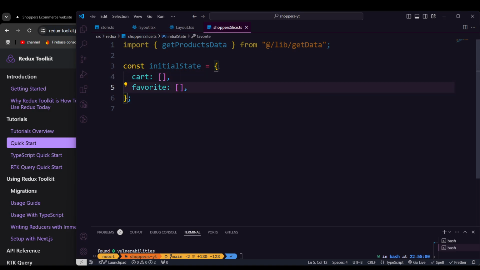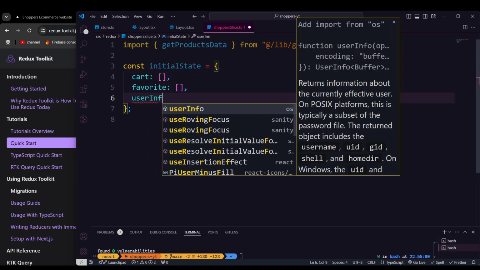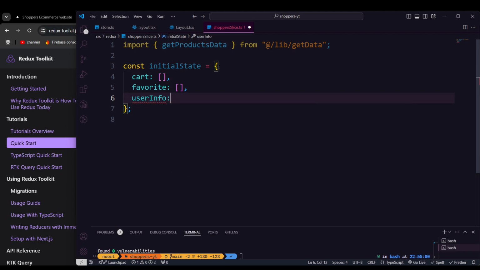And also we can combine the user info, which right now is going to be null. So maybe we are not required to save the user in our local storage, because we're going to use that directly using our token, but it's better to keep it whenever we need that one. Now we have the initial state.